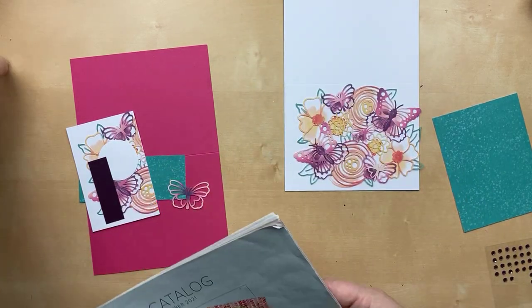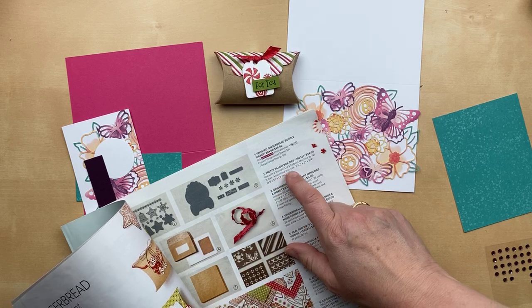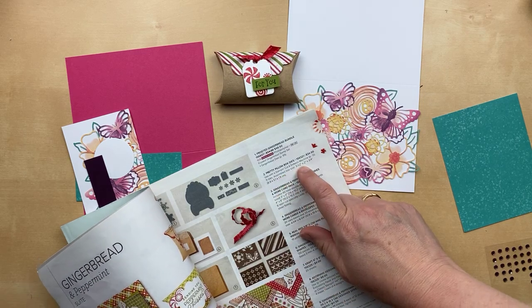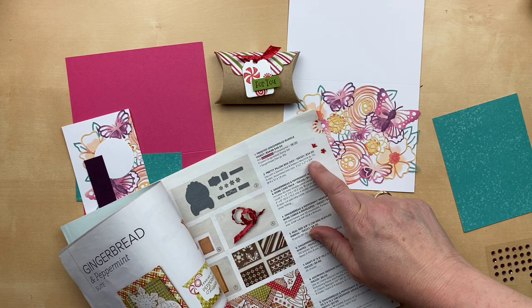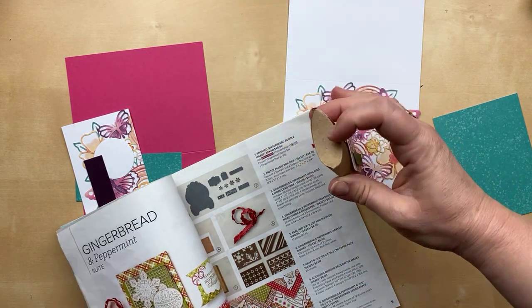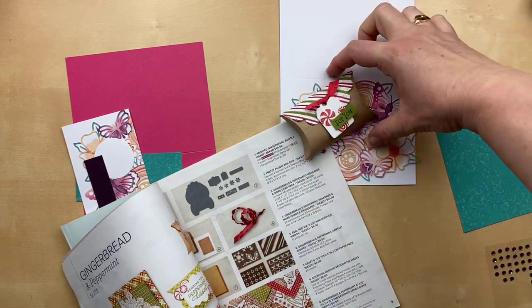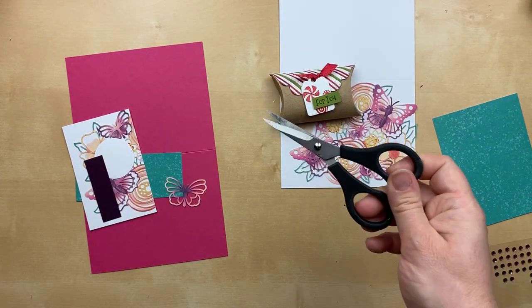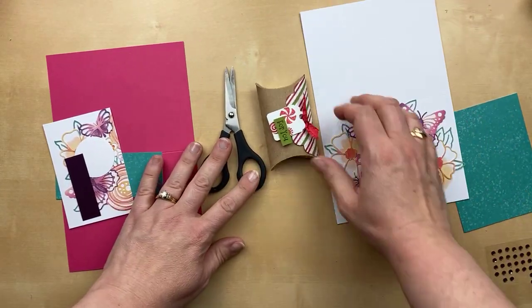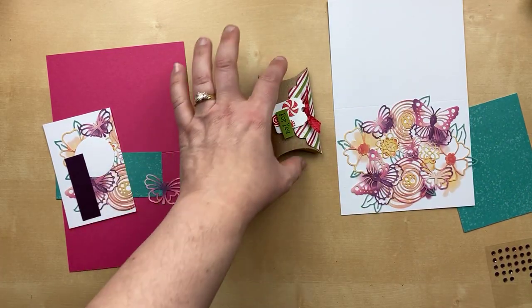Let me check the pillow box dimensions for you. I think it does say in here, assembled box size is 3.5 inches by 2 inches by 3/4 of an inch. Okay, so 3/4 this way, 3.5 that way, and 2 inches this way. For a quick guide, here are my paper snips. So a little size comparison there.